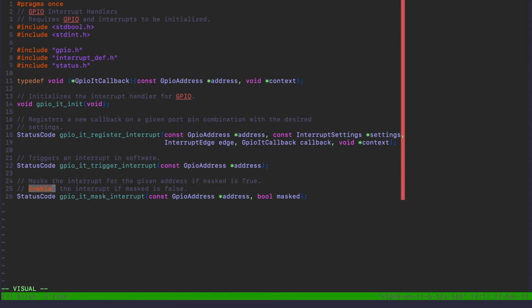It enables it if masked is false. So let's say based on something, sometimes you may want to disable the interrupt momentarily. For example, to debounce a whole bunch of buttons. Let's say the car starts driving and there's some vibrations, and those vibrations trigger some of these interrupts, right? So there's some technique that we use to debounce that line. You can take a look at the debounce.h file to see what that does. That's kind of out of scope of this video.